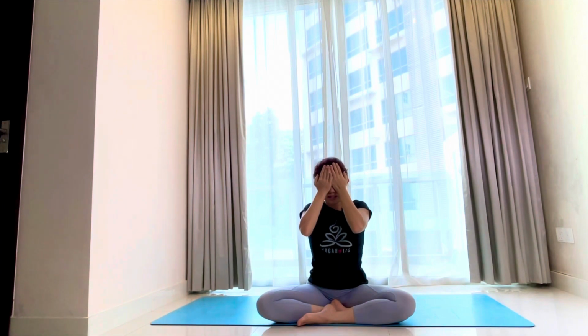Now bring your palms together to rub as fast as you can. Create some warmth in your palms. Now bring your palms to cover your eyes. Release the palms to your heart center. Gently open your eyes.